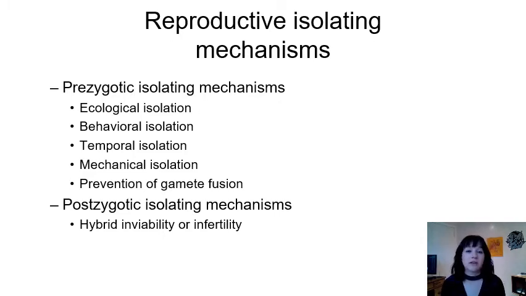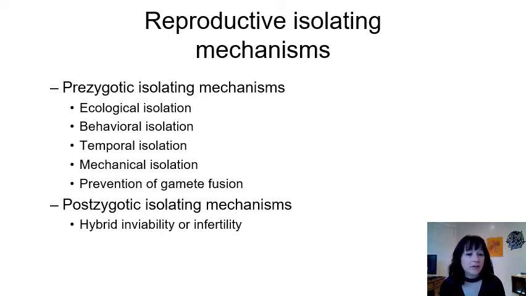For example, we talked about stickleback mating in the past, how the female had to lift its head and then the male had to swim in a zigzagging pattern. It had to point at its nest, right? There's a very specific pattern of things that must happen. And so if a female stickleback approaches a male fish of another species and it doesn't do that zigzagging behavior, she's not going to be interested in mating with it, right? So that's an example of behavioral isolation.